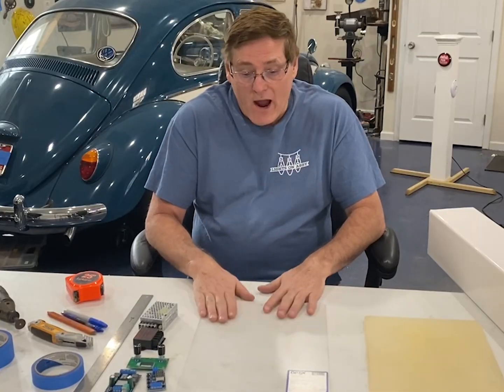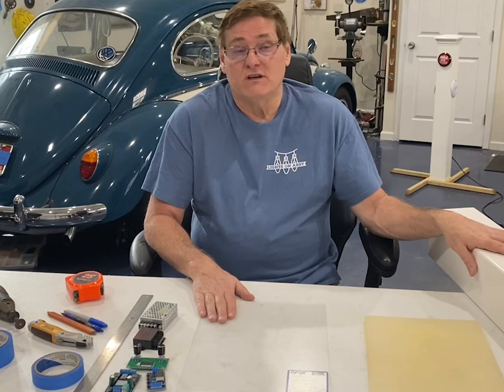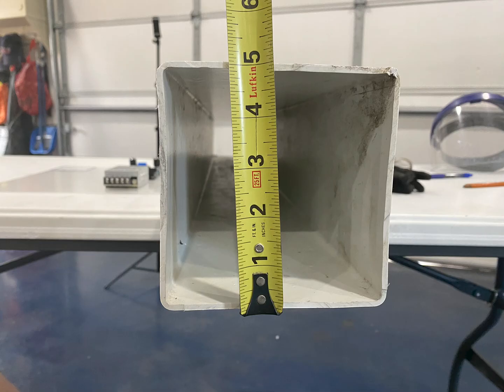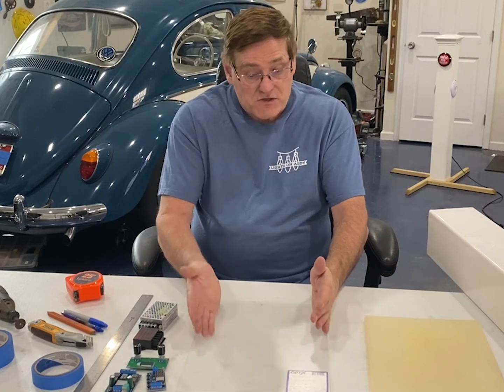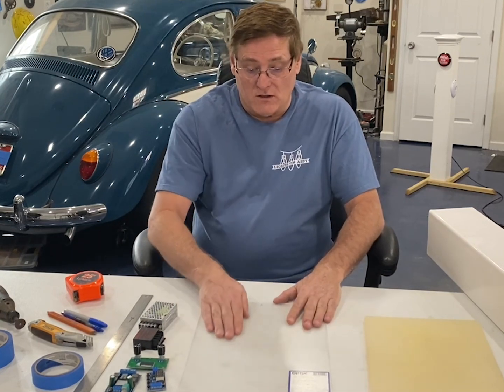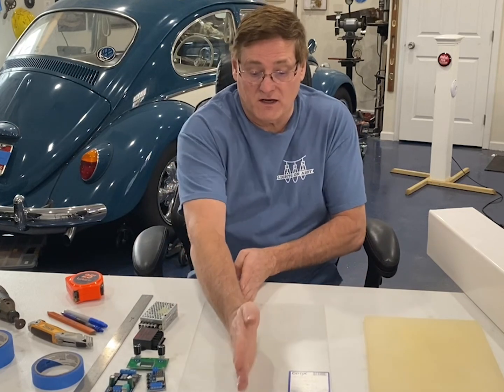Now we need to determine how wide the piece of acrylic needs to be to mount our components. We're using a five inch PVC pole and the interior dimension of that is four and a half, which gives us four and a half inches of acrylic to mount all of our components to. Now that we know we have four and a half inches, we need to determine is it going to be this part of the acrylic or this part of the acrylic? In other words, am I cutting it this way or am I cutting it this way at four and a half inches?